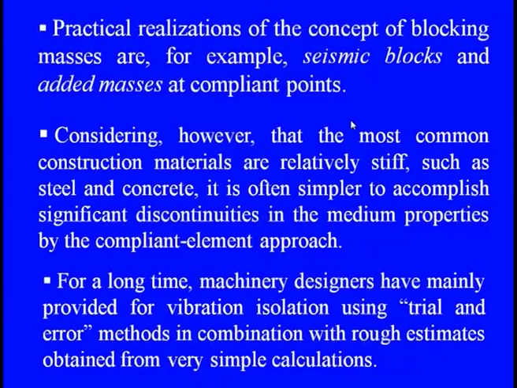So for a long time, machinery designers have mainly provided vibration isolators using the trial and error method, and sometimes it's not so significant to check those things, because most common construction materials are even more stiff, and steel and concrete provide a good surface for rapid transmission of vibrations or sound. So we need to check exactly how we can design these things.